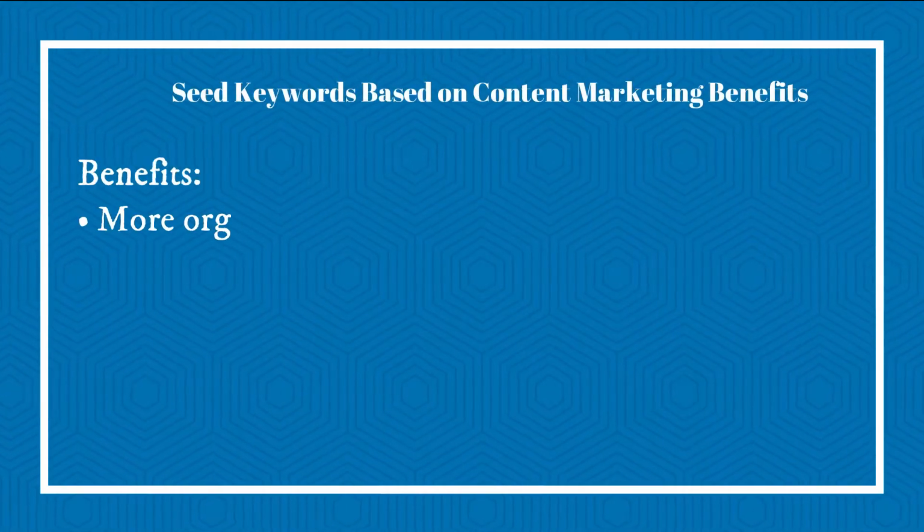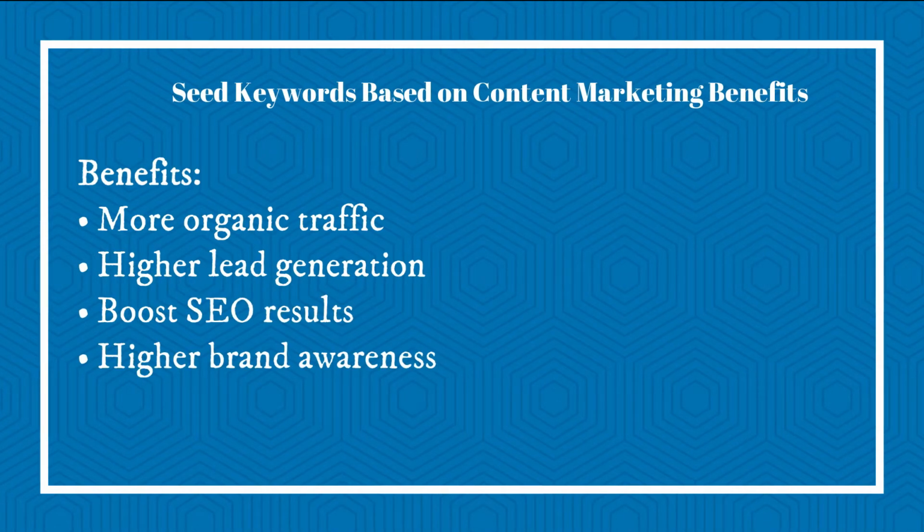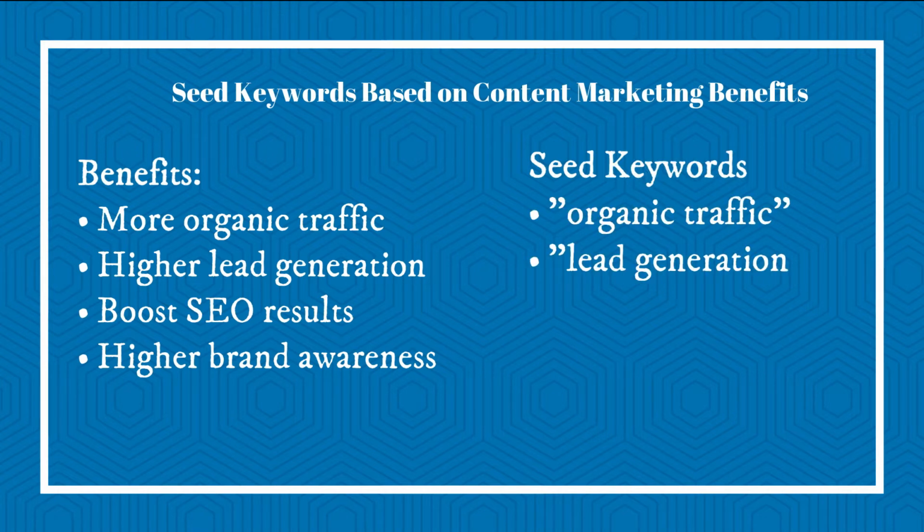However, you can also focus on seed keywords that describe the pains of your target audience and the benefits of your solutions as well. So, as an agency, I provide content marketing as a service, and some of the content marketing benefits are more organic traffic, higher lead generation, boosted SEO results, and higher brand awareness. So the seed keywords I can target could be organic traffic, lead generation, SEO, and brand awareness.